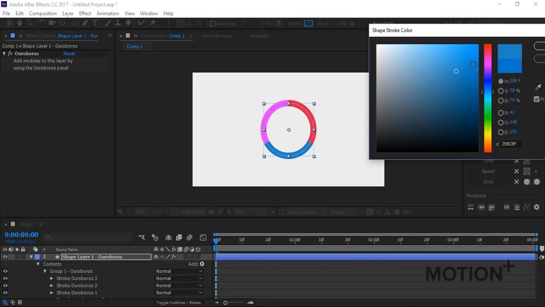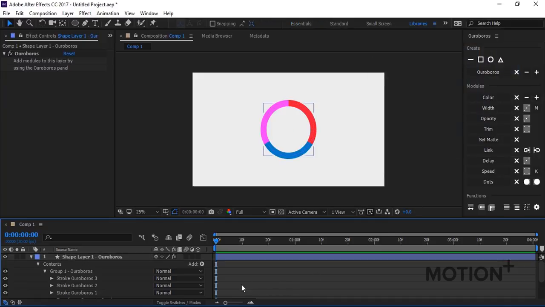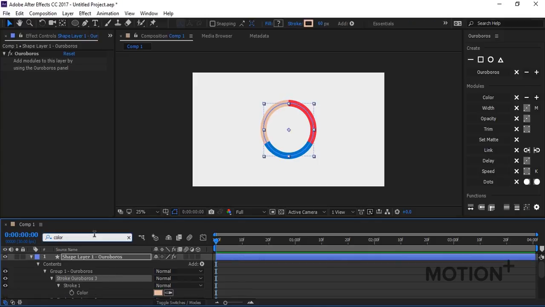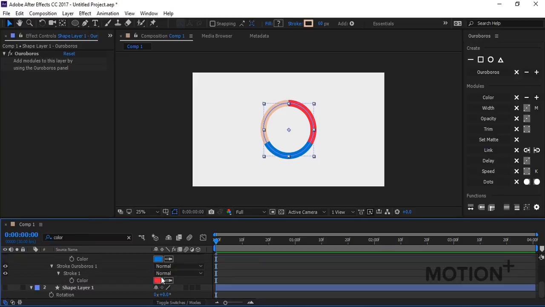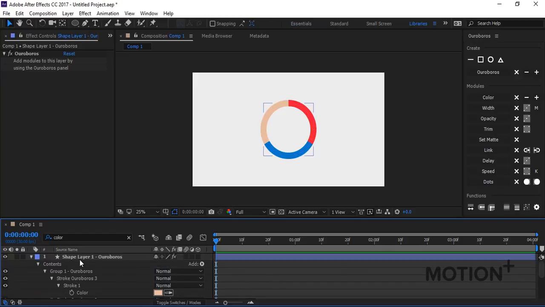But this can be harder in most cases, even if you have a lot of strokes and layers. This can be really difficult. So another thing you can do by searching for color, and here you got the colors, you can change them also manually, but this is gonna take a lot of time.